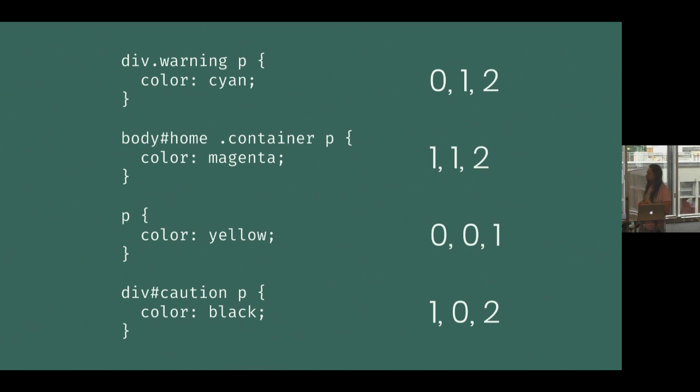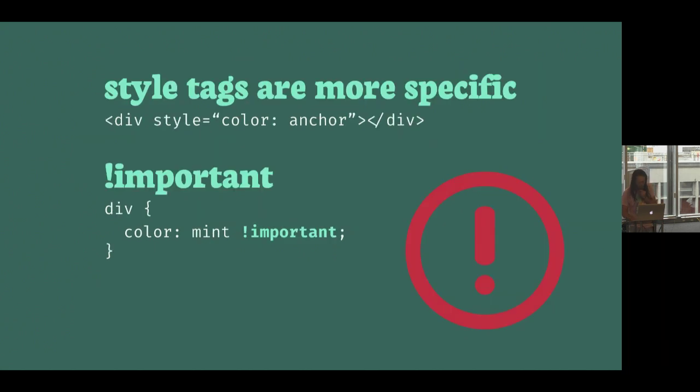So, most specific, this one right here. We've got two with IDs, so it's going to definitely be one of those two, but one of them actually has some classes on it, and that's going to up the specificity for us. Okay. So these style tags, the one that I showed you a little bit about this morning, that's the most specific you got to get. As soon as I put a style right on an element like that, the specificity rules are kind of thrown out. Color will be whatever that is there.